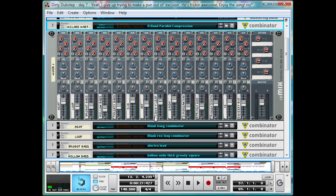The leads, since they're higher pitched, don't need as much volume generally to stay audible in the mix, especially since the basses take the fore in this genre of music. I've let the siren be this loud because it's got a similar kind of job to the basses, as in it makes people hurt. And those pads should be quite comfortable lower in the mix as well. See, the super saw pad is nice and low, as are the strings.